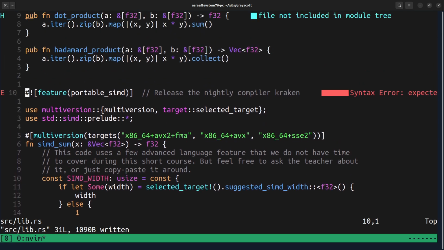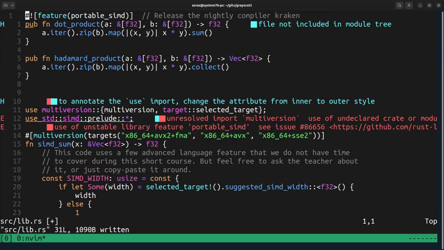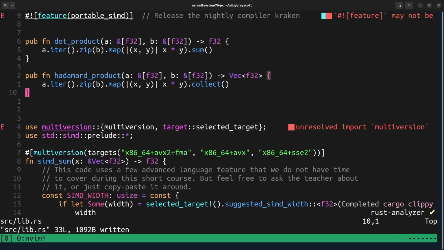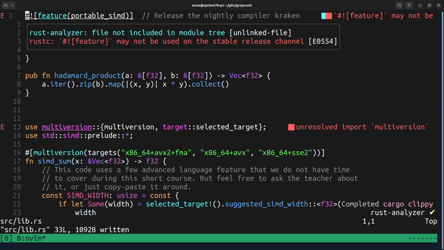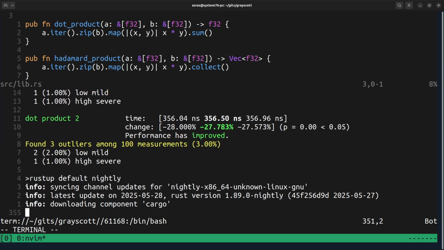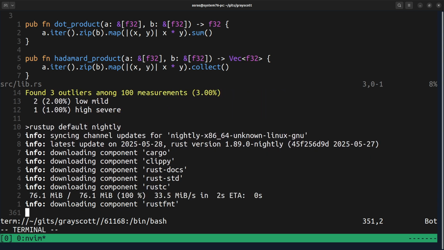So let's see here. This one should be on the top. And file not included in module tree. Right, so whatever. Let's go ahead and say rustup default nightly, and let that update.